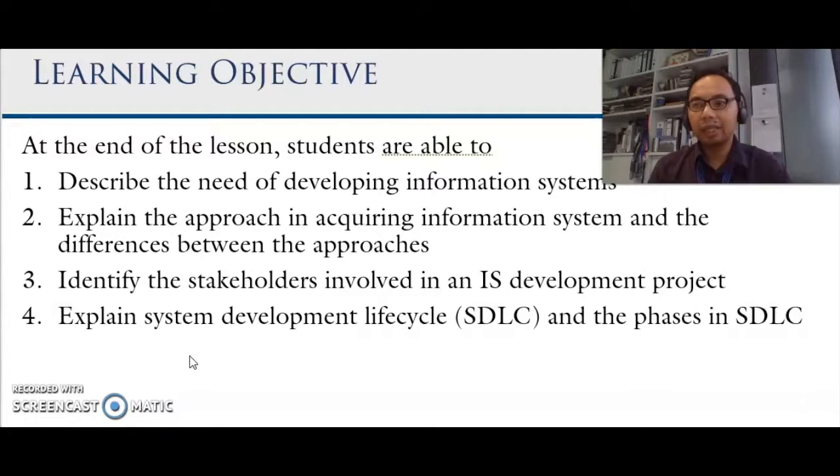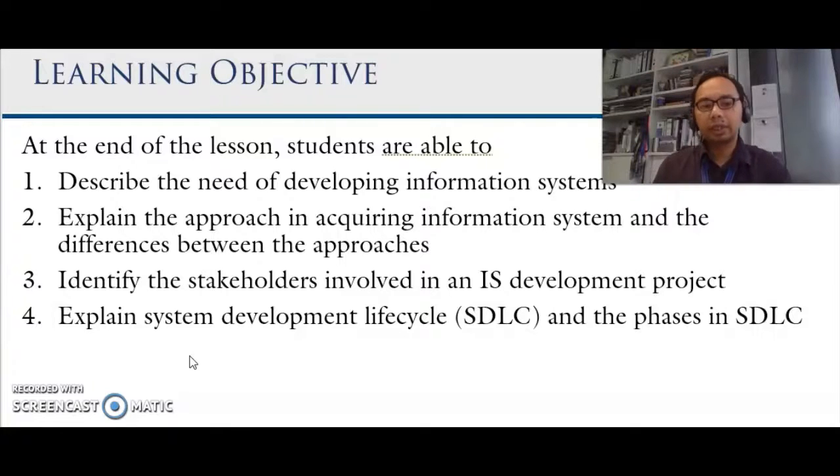So the job that the system analyst would do is, after getting the requirements from the users, the system analyst needs to produce some models, whether it's analysis models or technical models. These models will be given to the technical team for them to do their work. For example, database models, the data models that you have produced so far in other classes. Those data models will be used by the database developers to develop the database for that information system.